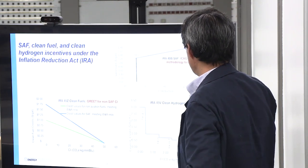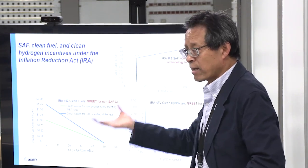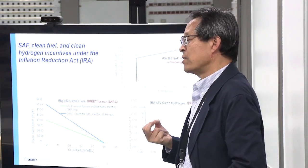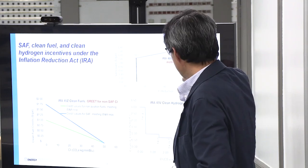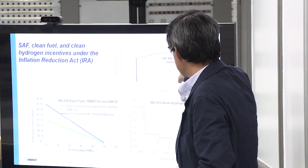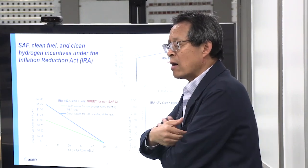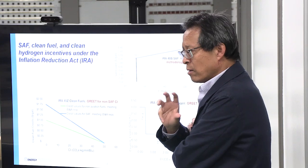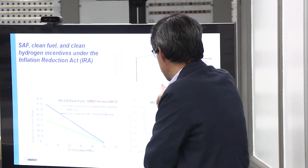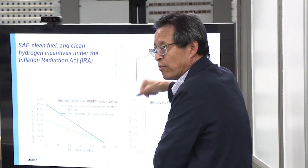Congress specifically said carbon intensity will be based on the ICAO CORSIA program, which I'm part of, or a similar methodology to EPA's. In the last half year, from December to April 30th, we developed a GREET version to qualify as the similar methodology to EPA's RFS. That version was released on April 30th by the Internal Revenue Service together with DOE. So people will use that to decide the carbon intensity, and the trader will use this to decide the incentive.